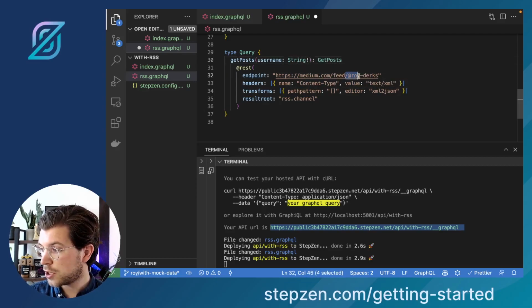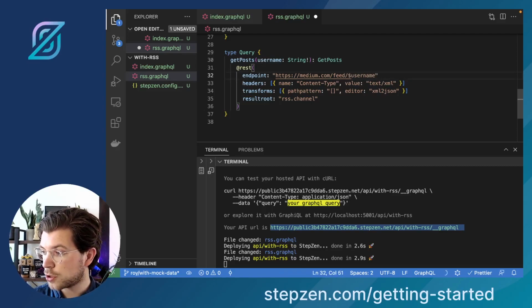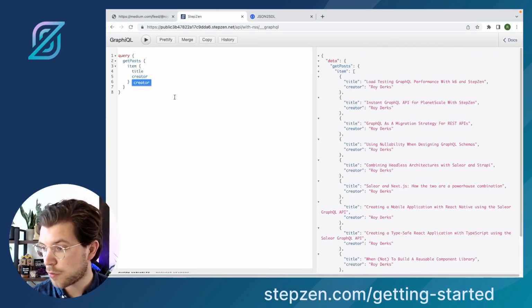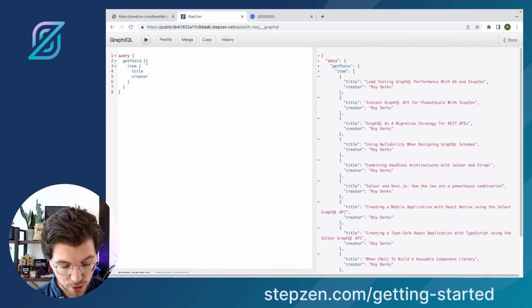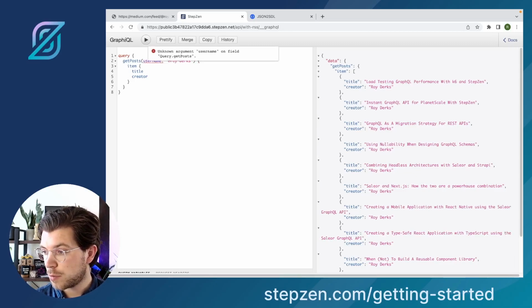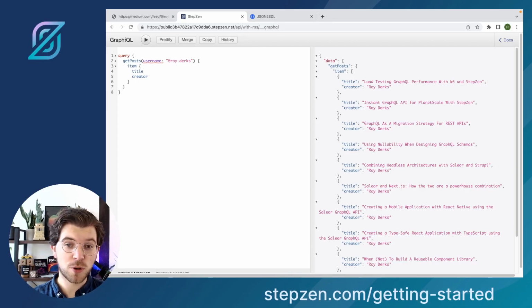And then of course in here I need to change my username. Get rid of it here, copy paste it for later because probably it will be useful at some point. And save this. Going back to my GraphQL IDE, I can now actually control what is returned here. So I can say username, give me this username, and the data will be there. As you can see, this is still my data. So maybe we should try it out with some other username.